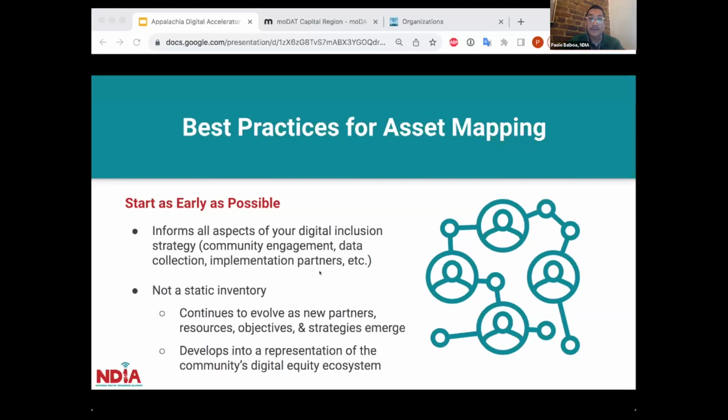And finally, I think this is my favorite part of the asset mapping process, is that given that it's an ongoing conversation with community members and practitioners on the ground who are doing the work, it becomes a product of the community itself that is guided by you as you are gathering all this information and delivering your connectivity plans. So in order to continue being representative of the people and the places that your connectivity plans seek to serve, the asset mapping process can and should have to evolve. This is a good thing, right? You'll want to continue adapting to changing needs and changing opinions in your community.